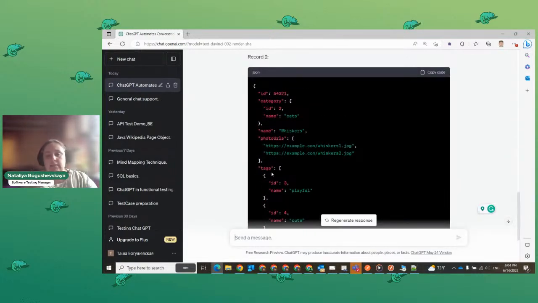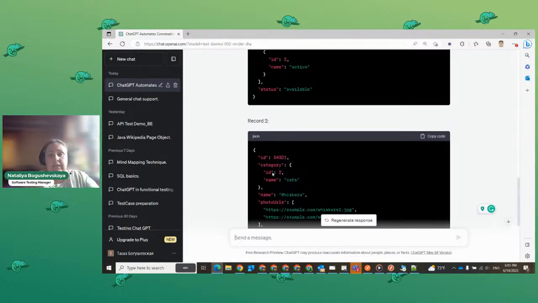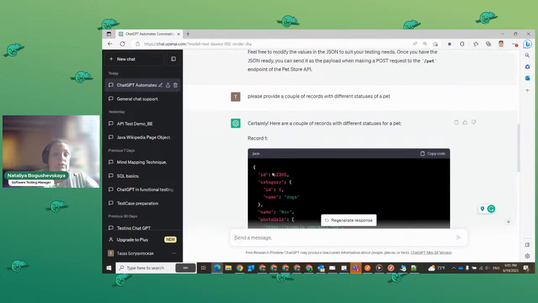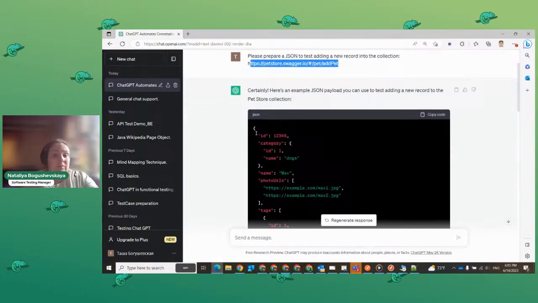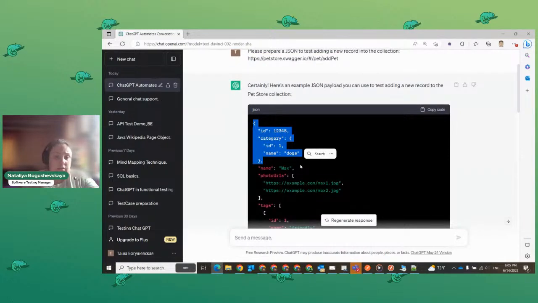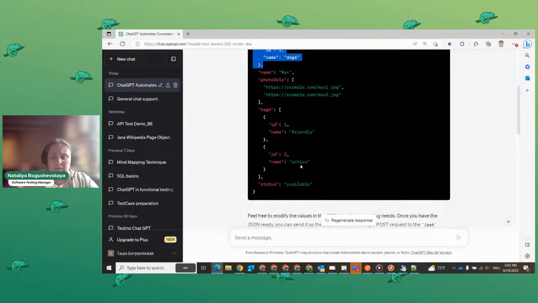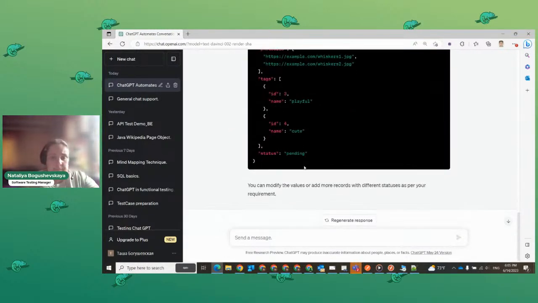But I can ask, give me 4, give me 3, give me 10 records, and it will be added. What to do if I can't share the link to Swagger because it's my own project's Swagger or I don't have it? Probably I can provide a JSON model and ask, please give me a JSON or XML according to this model, and that will help.